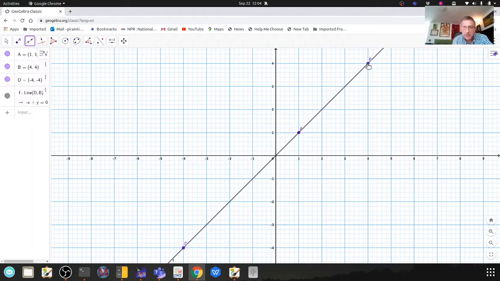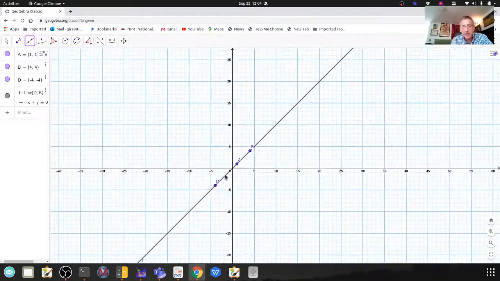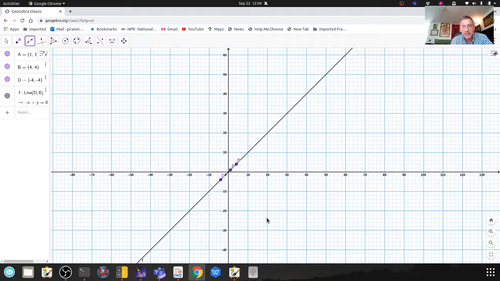You can see we're going to have just a straight line right through the origin that literally goes up at 45 degrees. It literally splits the first quadrant and the third quadrant right in two. So that's the graph of the identity function, this straight line. So let's pull out some so you can see it. So that's the graph of the identity function.